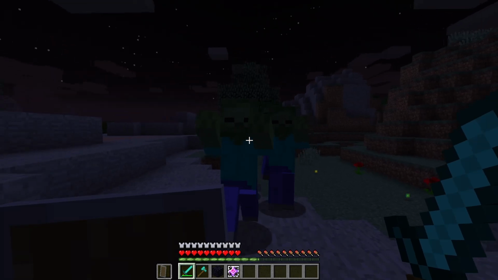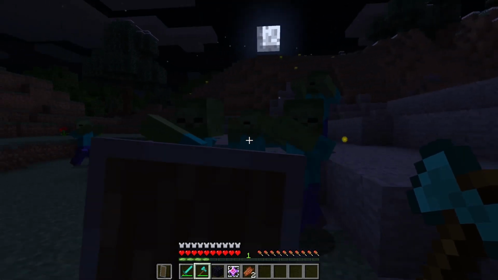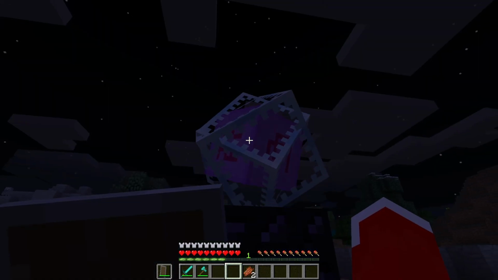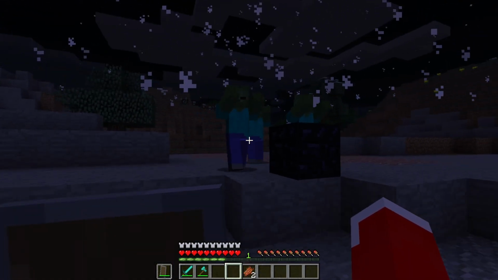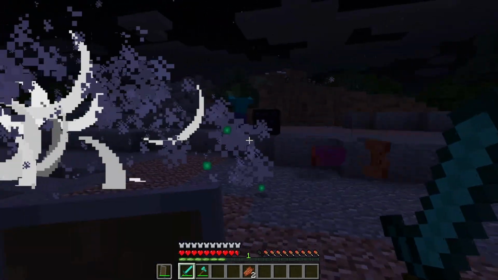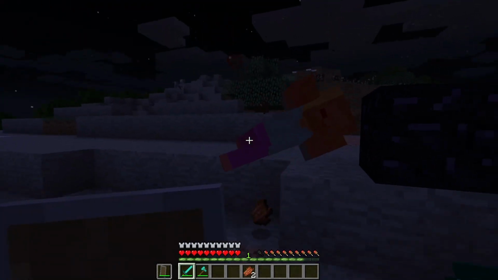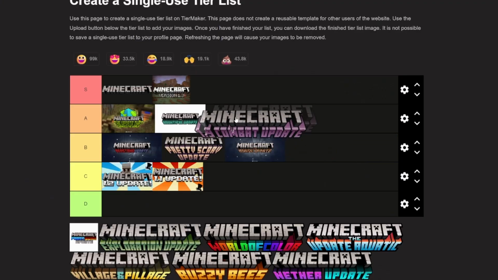update, which means swords now have a sweeping effect, axes now have a crit effect, shields can block an attack, and this is also technically when end crystal PvP got added, and yeah, I'm not that good at end crystal. Again, another update which added quite a lot to the game.